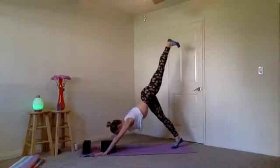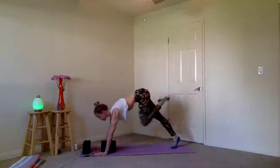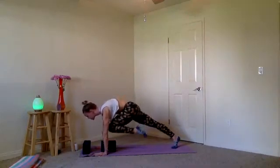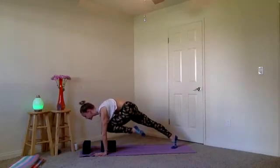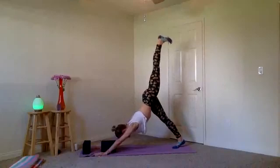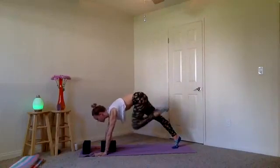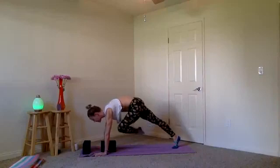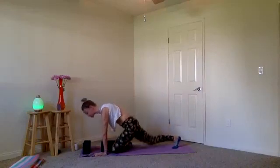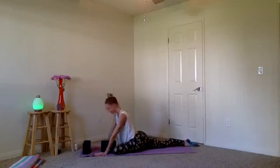Let's tone that core just a little bit on this side. Exhale, knee to the navel. Shoulders over your wrists like you're in plank. And inhale, send it back. Exhale, bring it through. Rotate it while it's still up in the air. That's your active range. You know that that's really a safe place to work your active stretch.